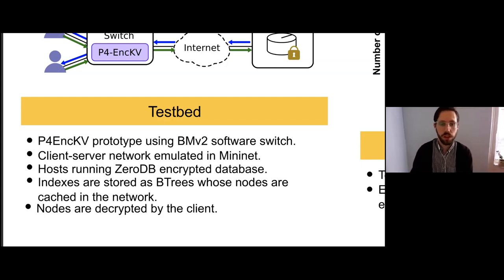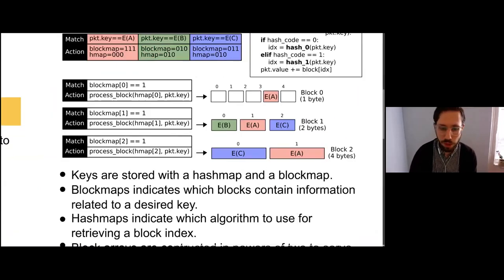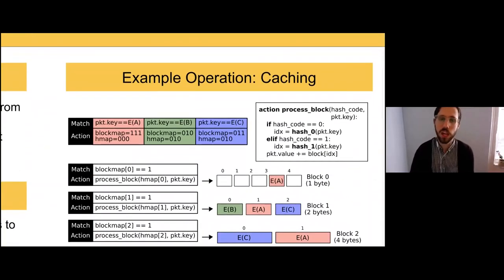Our system essentially is going to try and accelerate this. What we do is the operation we've done here is just added caching to the data plane. We parse a little bit of the application layer data to see what type of operation it is. If it is a read operation, we're going to check it against our cache. Networking caching has been done, but we've made a couple of improvements here.